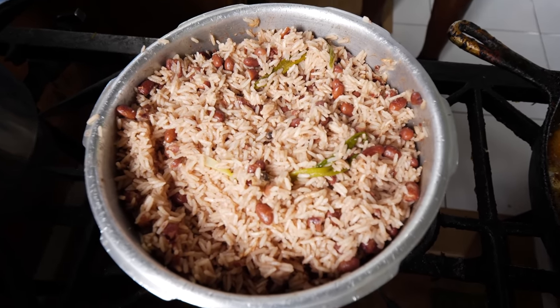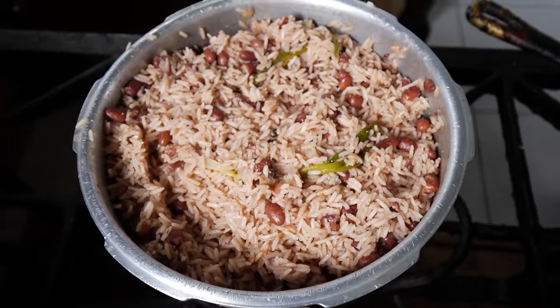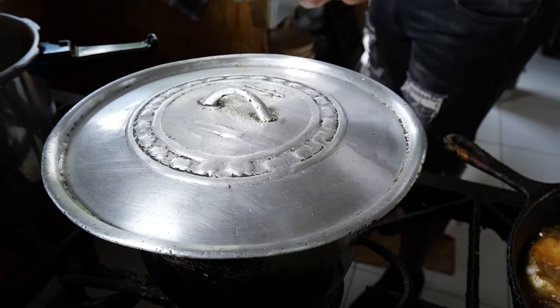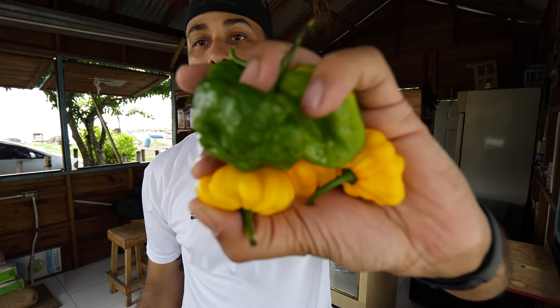And then the rice and peas are ready — steamed out and everything. Cooked right down with that jasmine rice. It's not your long grain or parboiled rice; that's straight jasmine rice, fluffy and nice. Natural coconut, natural ingredients, fresh ingredients that came from the market this morning — the scallion, the thyme, the peppers. When I called Muffy this morning he was at the market getting fresh ingredients. That's Charles Garden Market and we're here at River Bay Fishing Village, down here in Montego Bay.